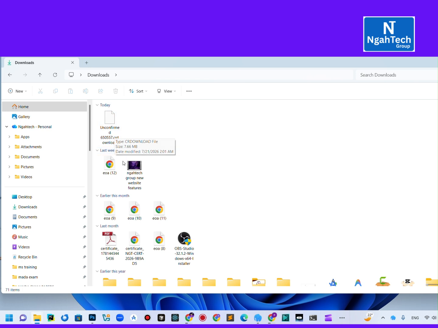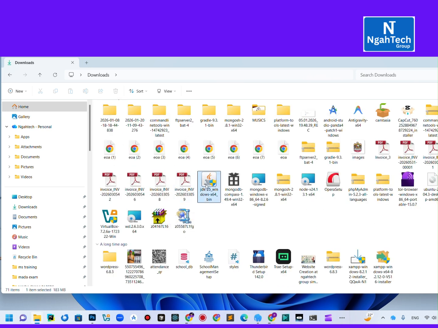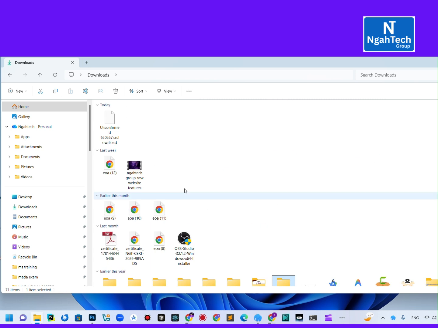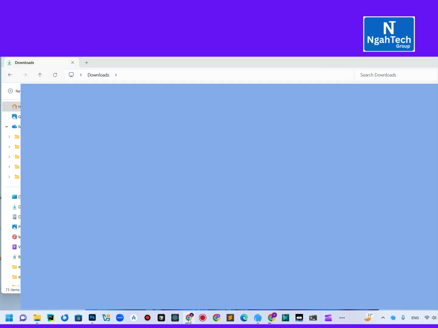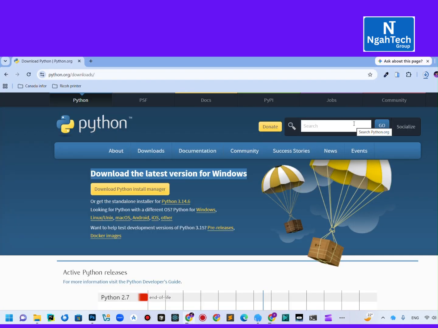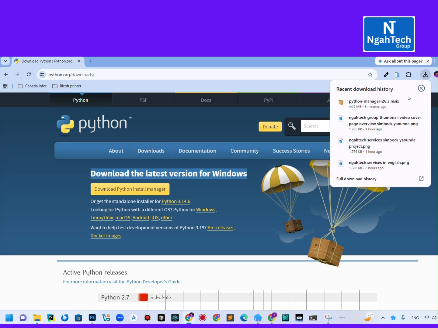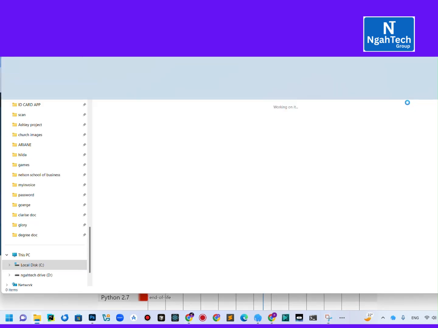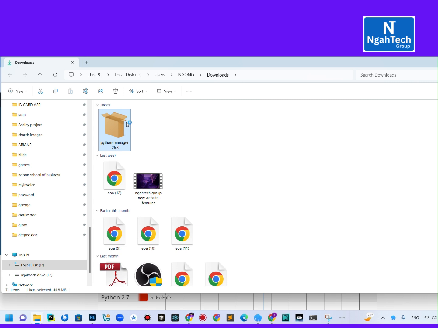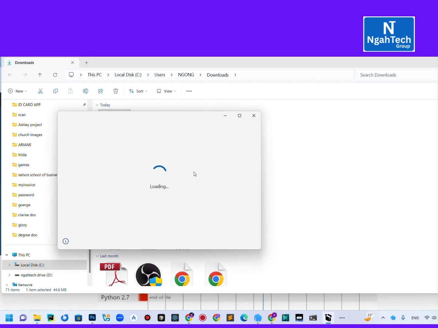I think it should be done by now. I did it before. Okay, so you see it's downloading. Let me just pause the video for a few seconds and wait for it to download. Okay, I believe it has downloaded now. Just go to your download folder, double click on it, and then just click next, next, next, next.